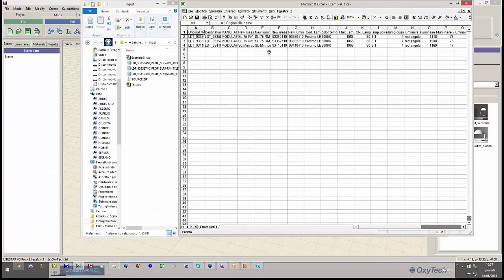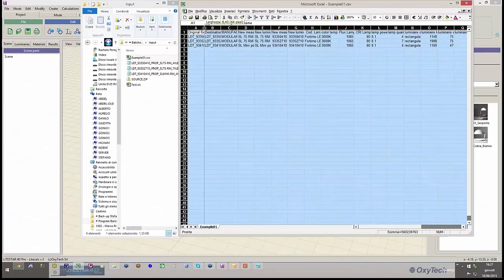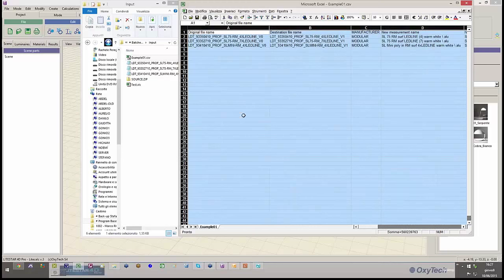So we drag and drop, and what you can see here is a set of different columns through which you define the original file name, which is the file name of the child files you have here at the input folder.